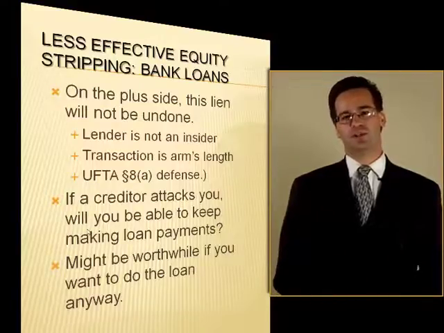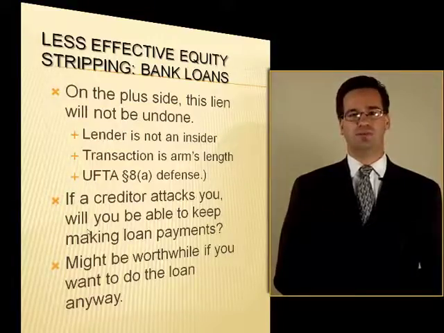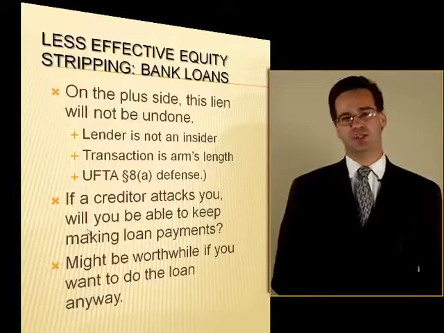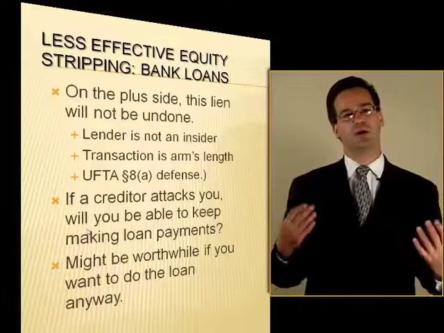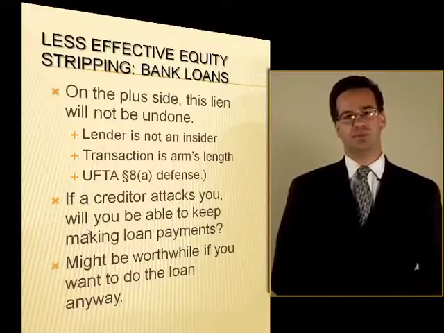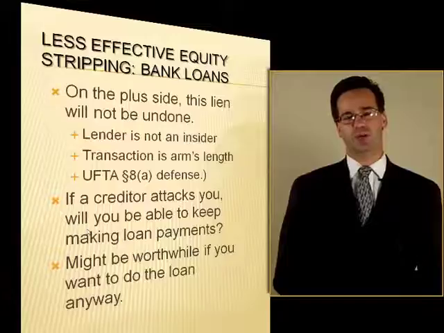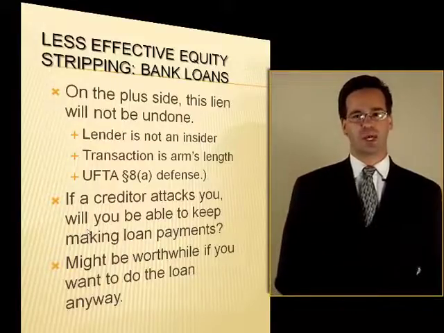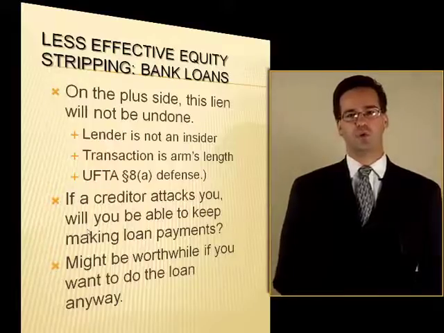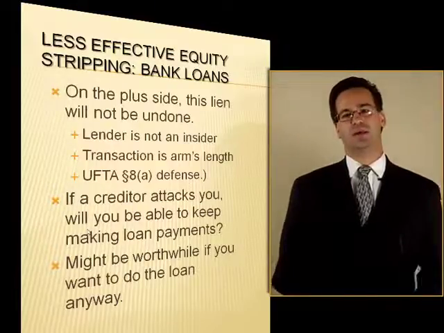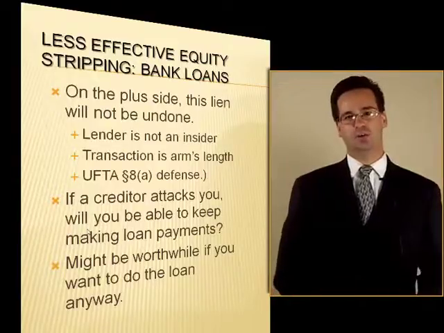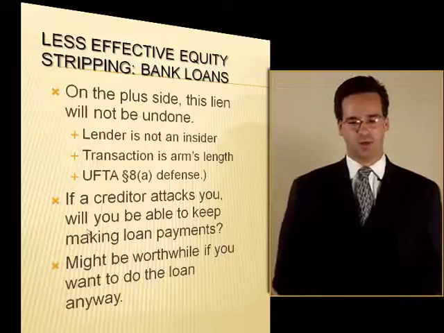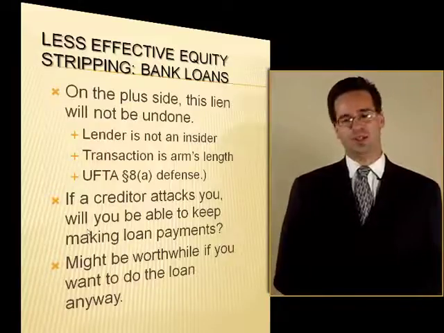But it's always a possibility that someone litigates against you, and even though more often than not this doesn't happen and we don't want it to happen, sometimes litigation can get really ugly and the creditor can pull out all the stops and it may impair your ability to repay a loan. It would be a shame to take out this bank loan to equity strip your property, a creditor attacks you, you're cash poor for a while or not able to access your cash, you can't make the loan payment, and then your home gets foreclosed on. So the program you're trying to use to protect your asset ends up not working for that reason. That's something you need to think about.